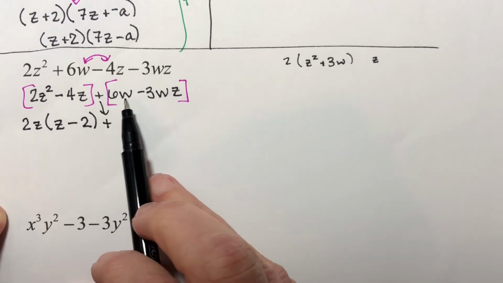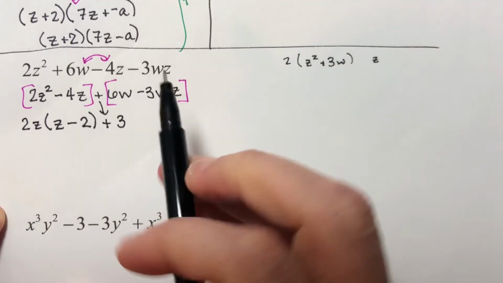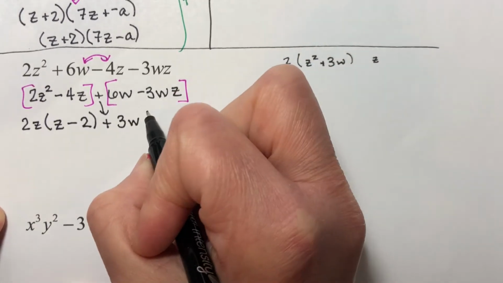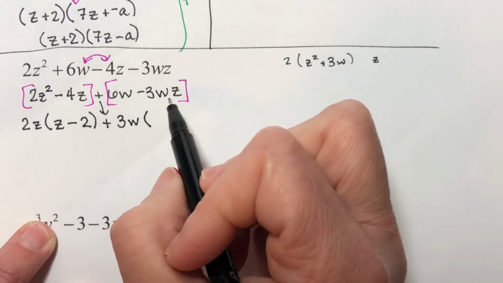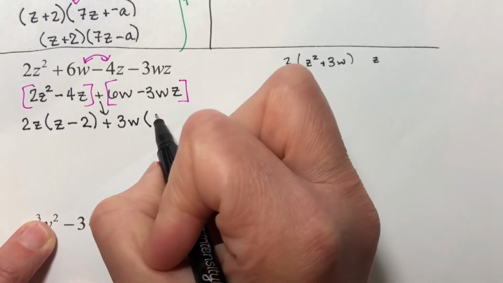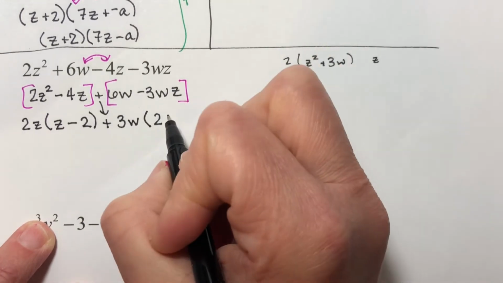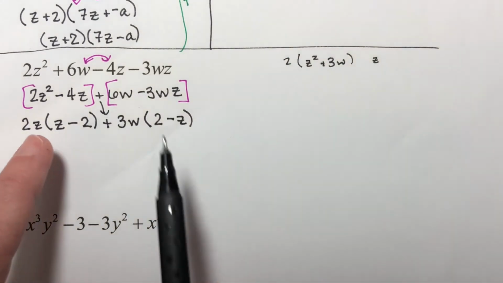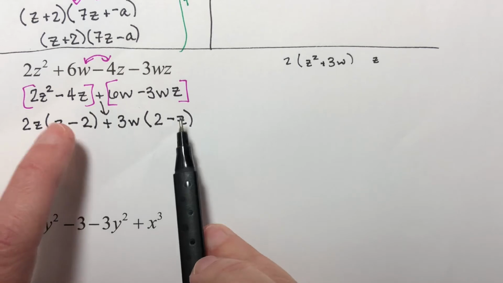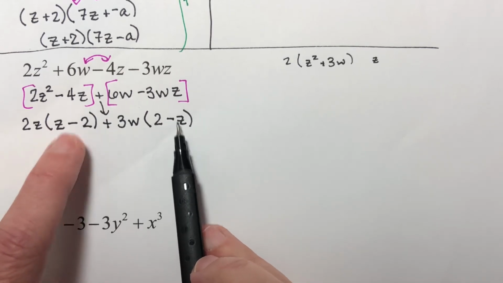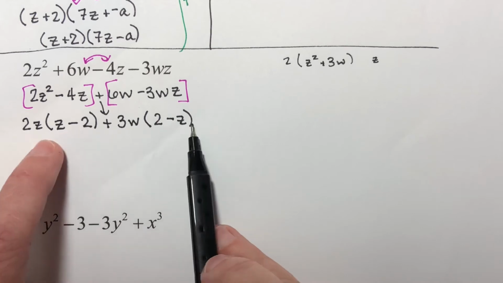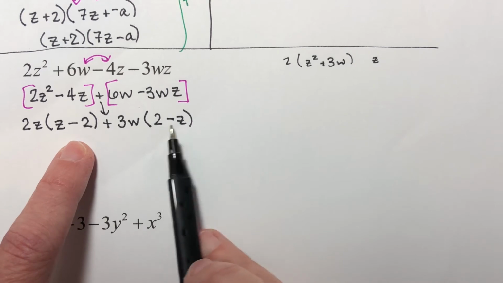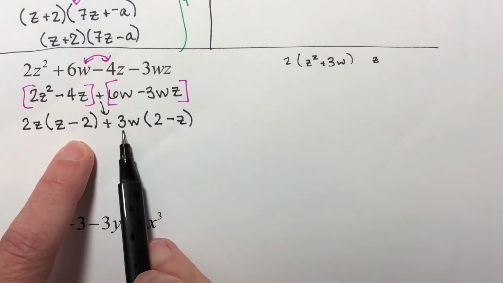For these two, I could factor out a 3, and there is a W in both of them. So I can factor that out. And when I do that, here I get a 2, and here I just get a minus Z. Okay? Now I want these two things to be the same, and they're not. But they are very, very similar. All they are is a subtraction done in the opposite direction. Now, when you have that, you can always flip one of them around by factoring out a negative version of whatever you did.